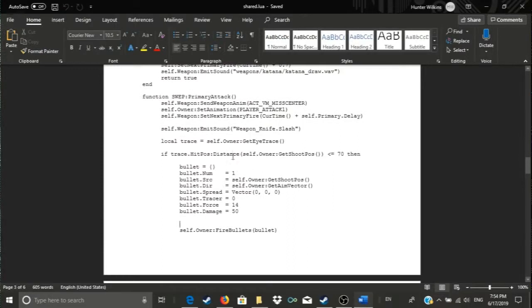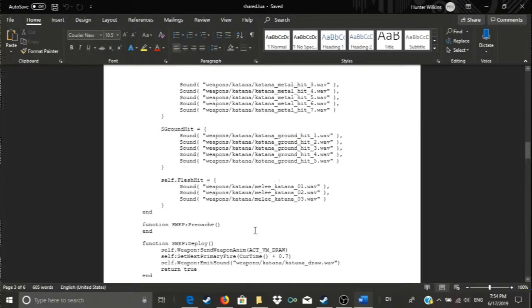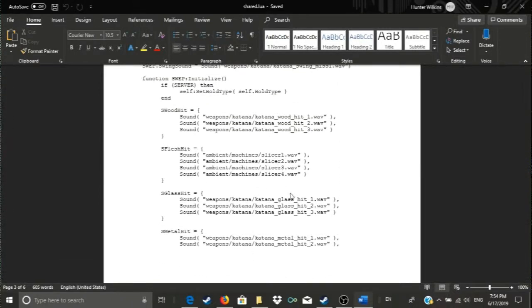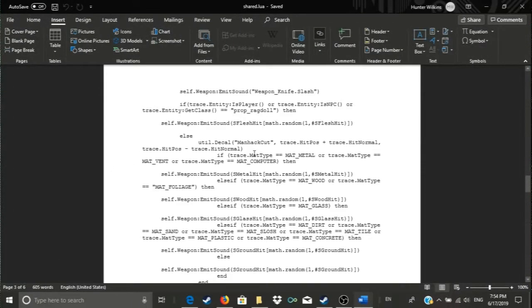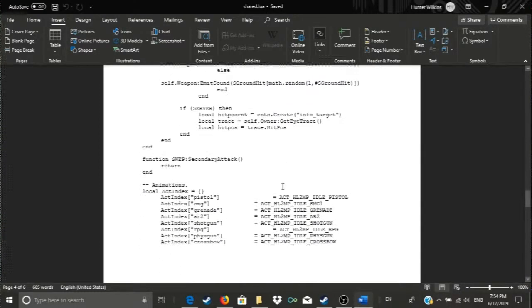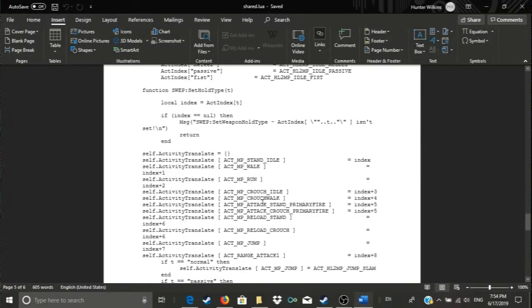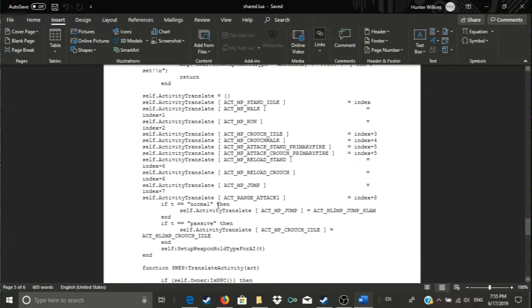Ooh, now that I'm looking at that, I wonder if this might be where you change the damage. I'm not sure. No, I don't think so. I think it would still be up where we looked earlier. But either way, I didn't look at this before I went in here to do this video, but you can see that most of this stuff is pretty self-explanatory for the stuff that the typical person would want to edit.